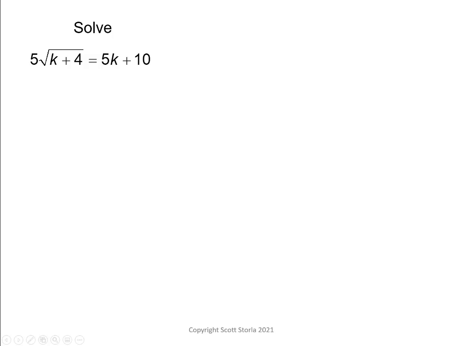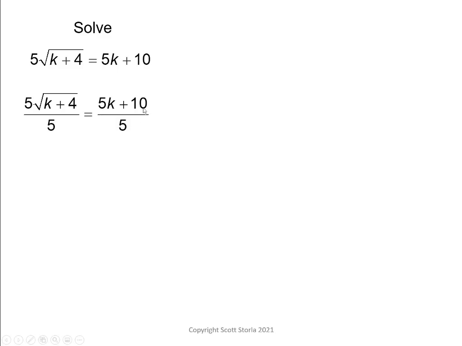How about here? I've already isolated my square root term, so I could simply square both sides at this point. But I notice I have factors of 5 throughout, and so I'm going to begin by dividing by 5. Now, you don't have to do this, but I like working with smaller numbers. And you've got a lot of time in now with algebra, so if you can see things that might save you some time, it's good to use them.